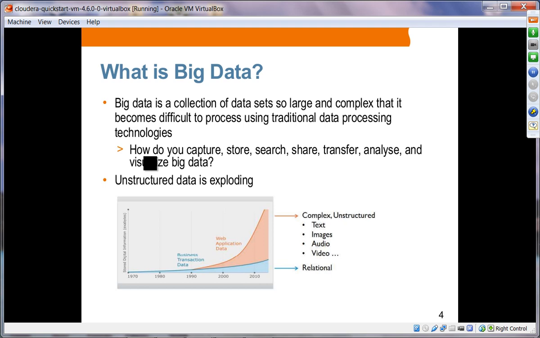If you see this trend, the increase in the size of structured data, typically handled by a relational database, is a lot smaller than unstructured data. The types of unstructured data we are talking about could be text, images, audio and video. So moving forward, the size of unstructured data is exploding compared to structured data.